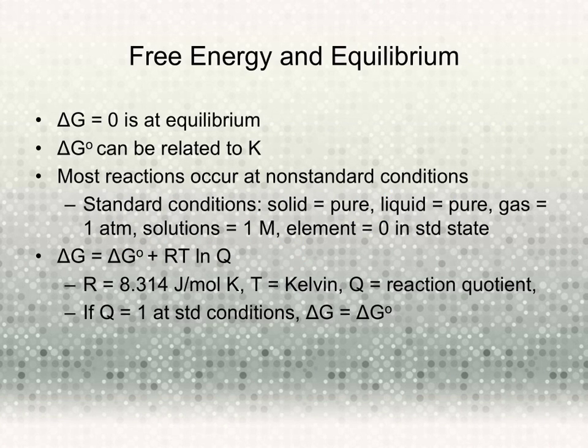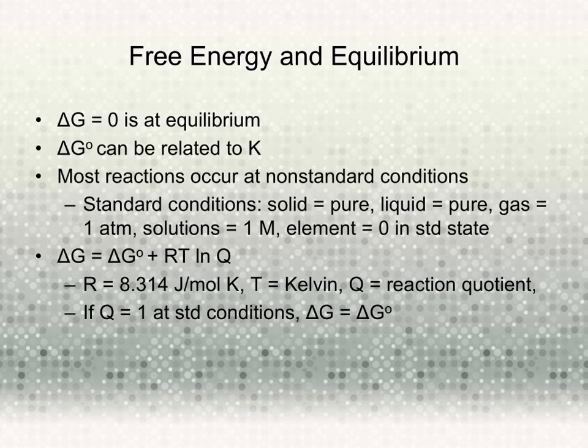In our previous screencast, we talked about that if delta G was negative, then the reaction is spontaneous, and if delta G was positive, then the forward reaction was not spontaneous. However, if delta G was 0, then it was considered to be at equilibrium. So we are going to be able to mathematically connect a delta G equation to an equilibrium value and then solve for various components. So you need to keep in mind that when delta G is 0, the reaction is at equilibrium, meaning the forward and the reverse reactions are moving at the same rate.